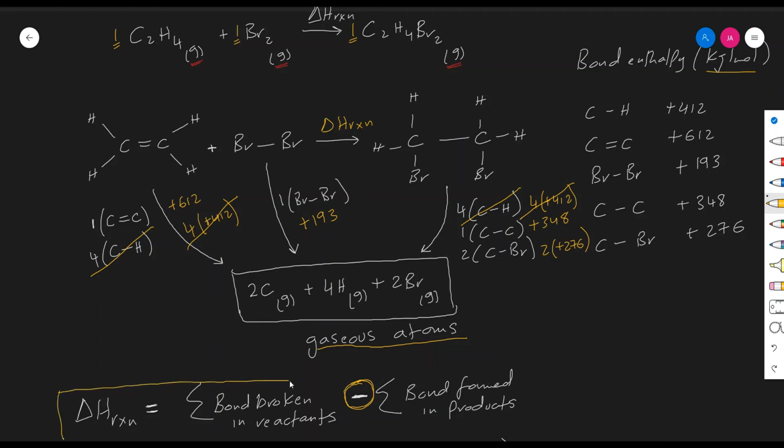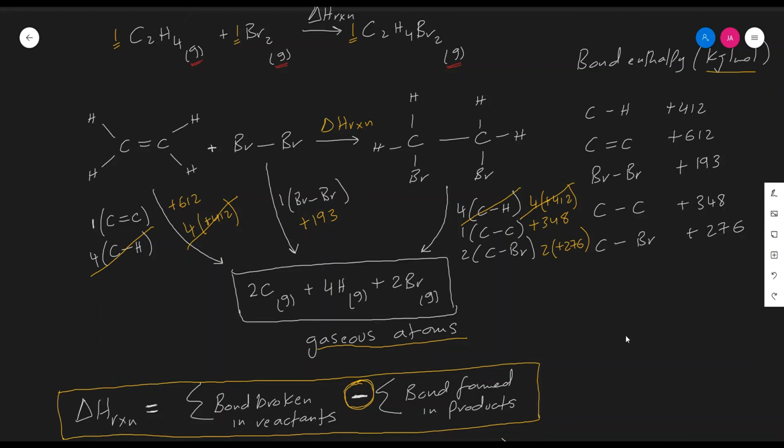It is usually easier to use this equation instead of constructing a cycle, but some students prefer constructing a cycle to make it more clear. This cannot be done unless the molecules' Lewis structures are drawn to determine the number of moles of bonds broken in reactants as well as bonds formed in the products.